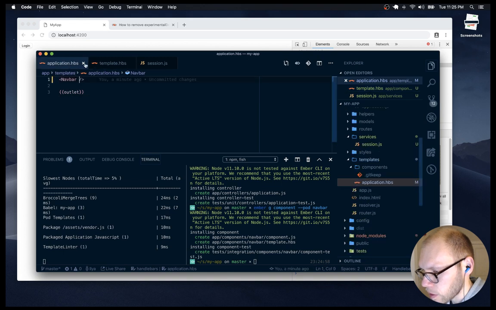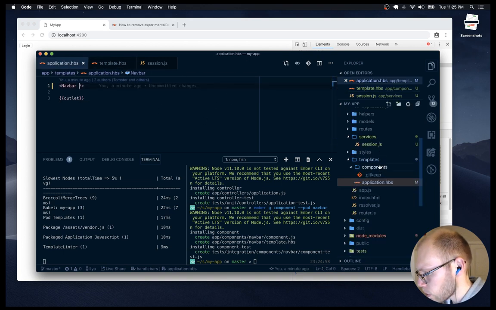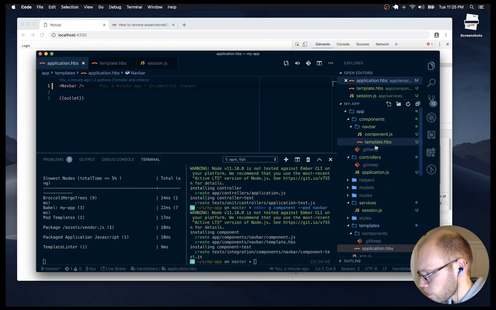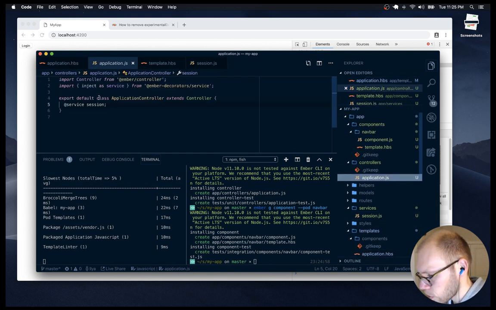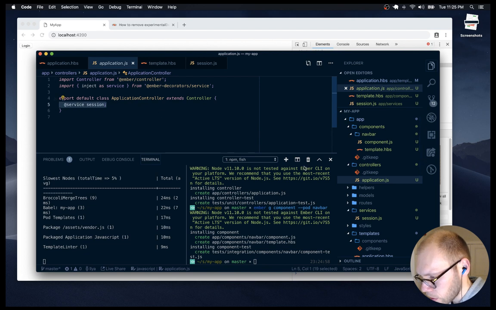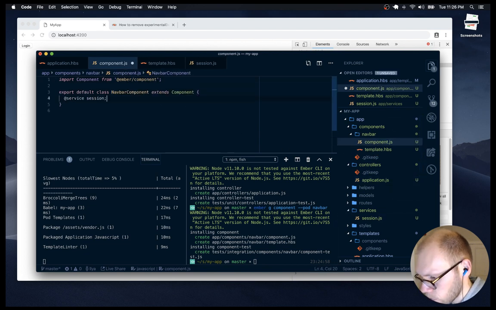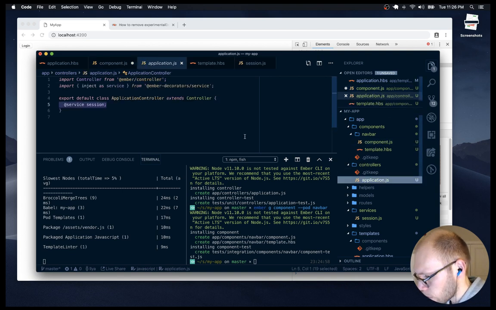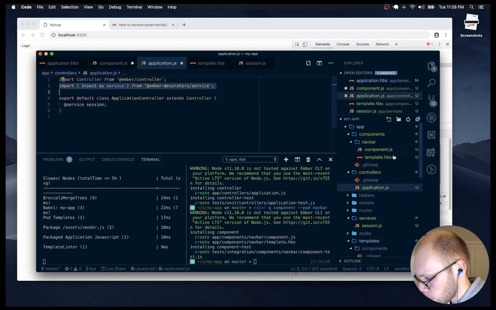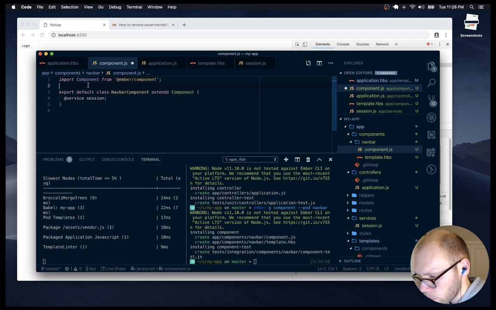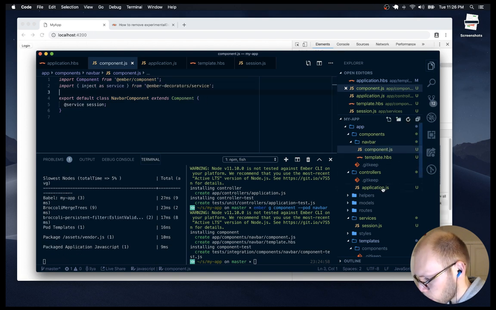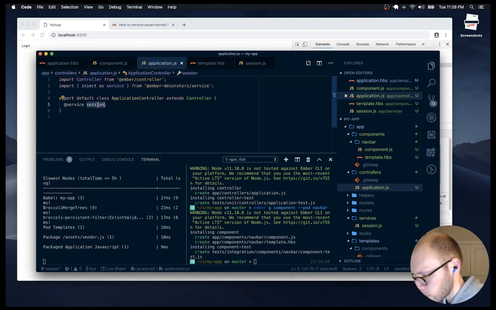The session can be in the component, so that'll kind of show you can use it anywhere. So let me just copy this over here. Put it on our component, and then see what's imported. And we can just remove that from here.